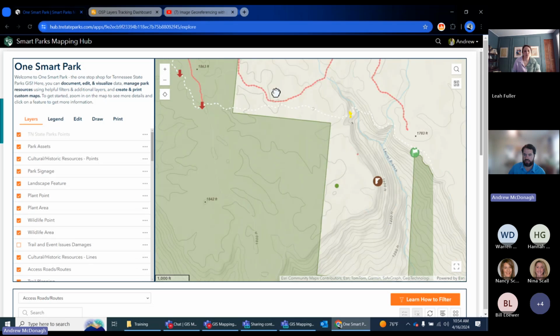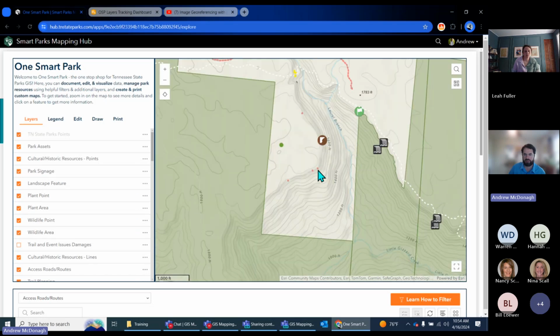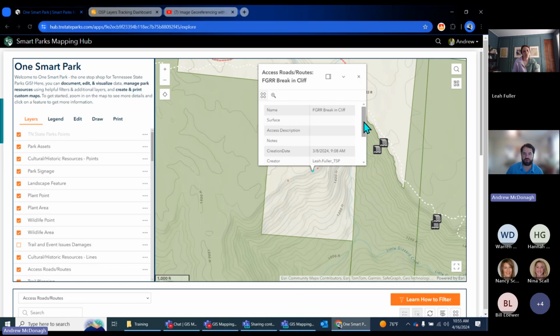He's got a bunch of little dots around these cliff bands. You might be like, why would you need to know that? Well, people are attracted to water and waterfalls and creeks all the time and think they can bushwhack down to different areas. You'll notice that Leah has brought in all the waterfalls listed from the Tennessee Landforms website, so even more than we have documented on our park maps. These are like seasonal flows and stuff like that. Also, if you're just visiting a park on your leisure time, you can open up One Smart Park yourselves as a park ranger and see these features too, if you are curious about it. These little tiny dots are breaks in the cliff. Those are really helpful for people to know. That's how you get down to the water.